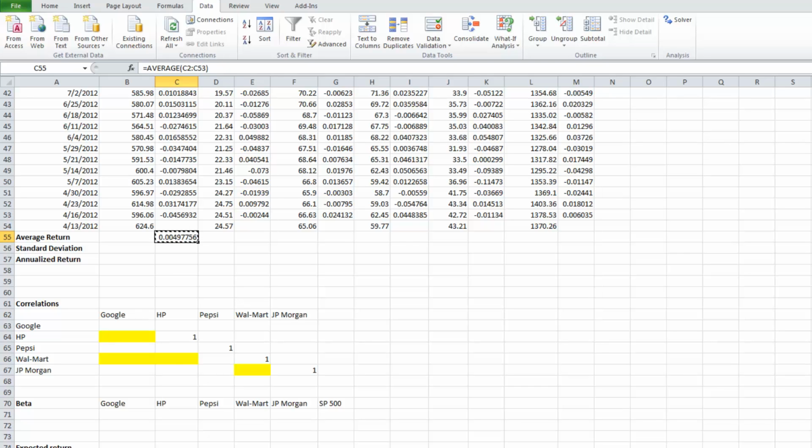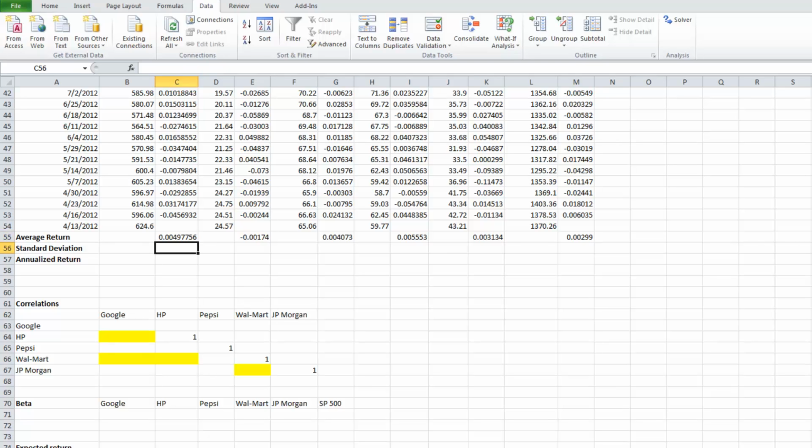Then I can copy it and paste it in each of these columns, and it would give me the average returns for all the stocks in my portfolio. That's why Excel is so convenient, because you can copy the formulas again and again, and it will automatically give you the result.